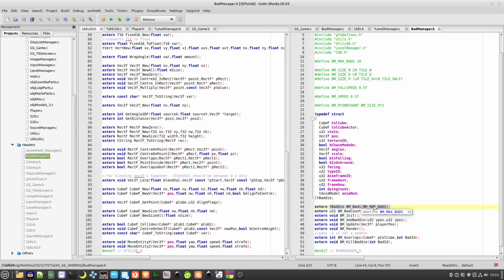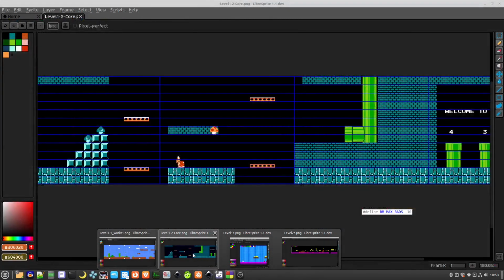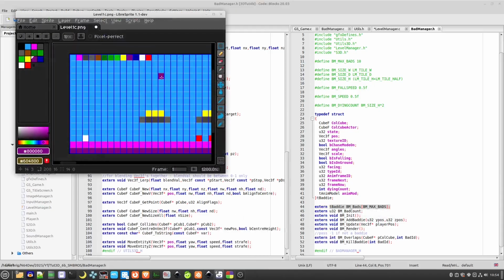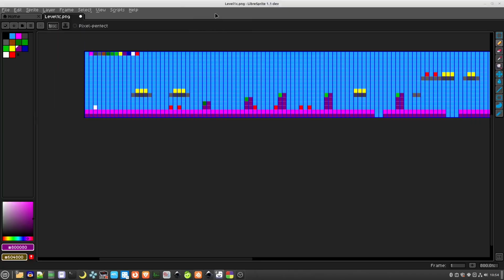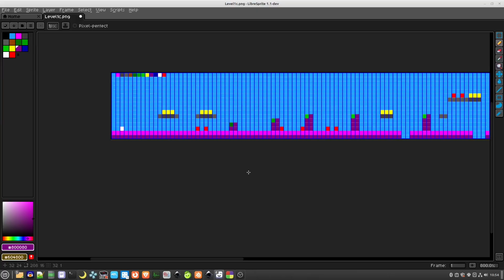So you will need to restrict that by level design. So potentially, if these pipes were not here and you were moving forward, all of these could potentially exist at the same time.